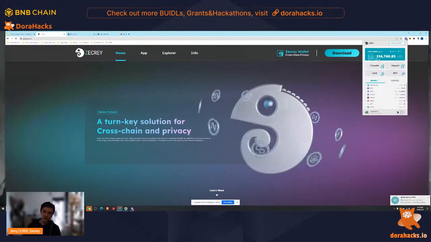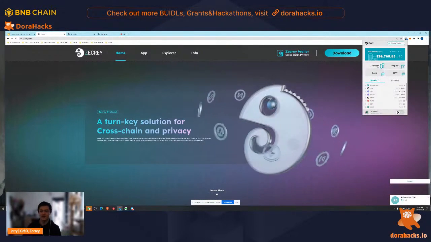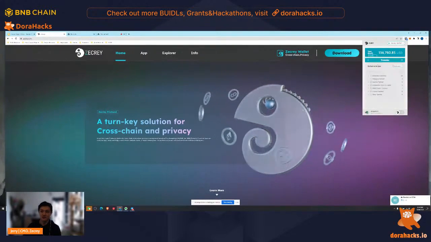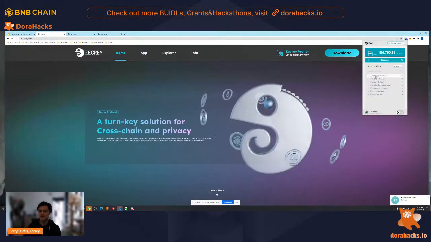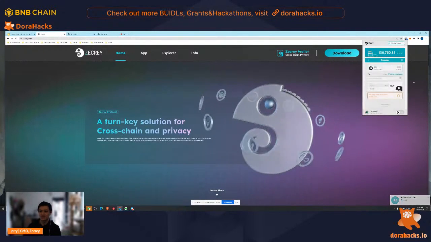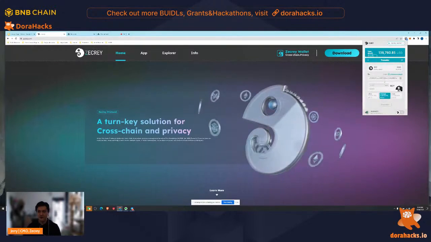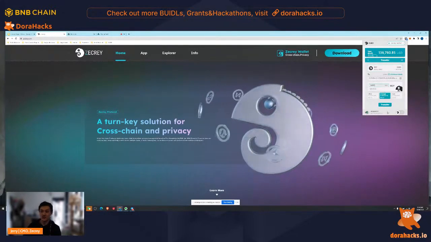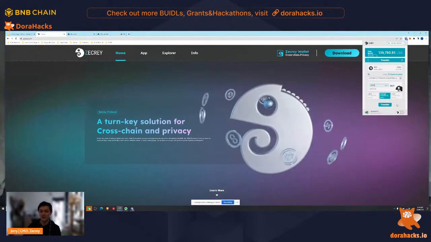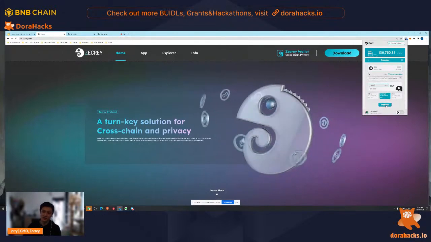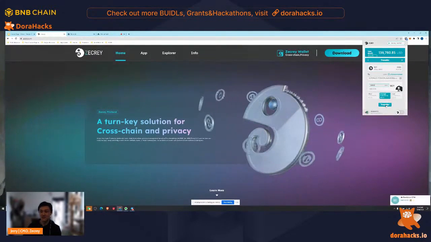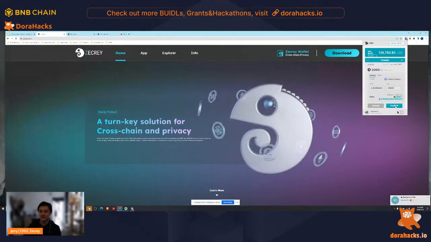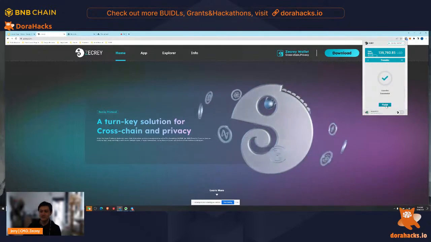So the first function that I wanted to show everyone is a transfer function, basic transfer from one layer 1 network wallet to another. Click on transfer. Say if I want to transfer some rate token to another wallet, put in the address, put in the amount of rate token that I would like to transfer, choose the amount of fees that I would like to pay to help accelerate the speed of the transfer. Click on transfer and then confirm my fees. Done.